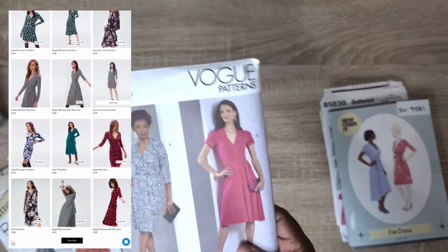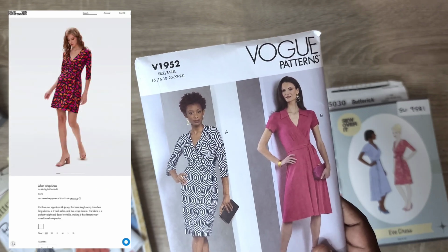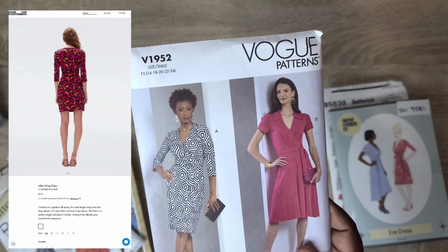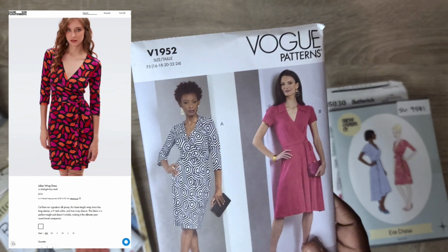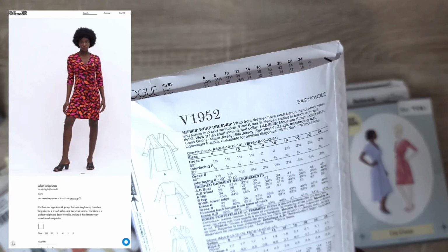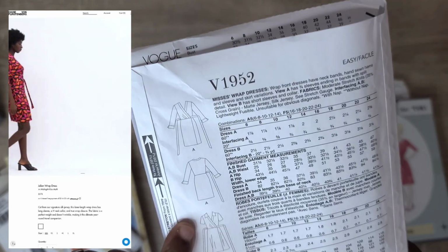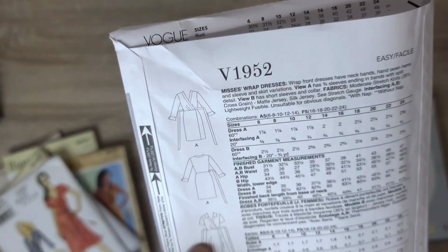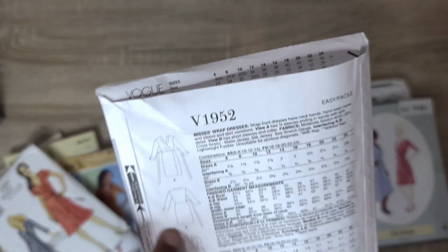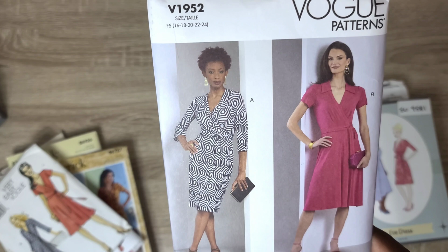I also have this one. Now, I actually went out and picked this one up with the Vogue sale this past weekend. I'm just really, really fascinated by her, and I just wanted to go out and pick this up. And so this one's actually very similar to her pattern as well. It has that nice little collar. It looks almost identical to this one, but if you look closely for View A, there's a band on the neckline there, which is really nice. And then you also have a band on View B with the collar. Whereas with this one, it doesn't have that band. But in this pattern, you do get a neck band, which I think is really nice. And you have the two different sleeve lengths there.